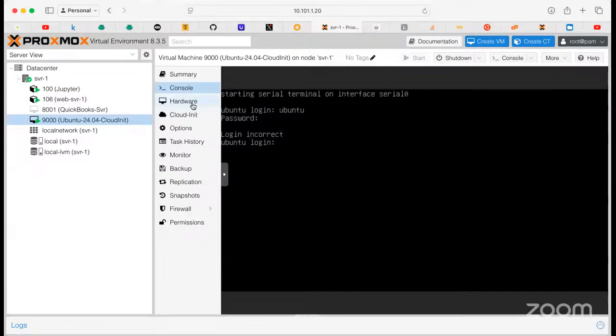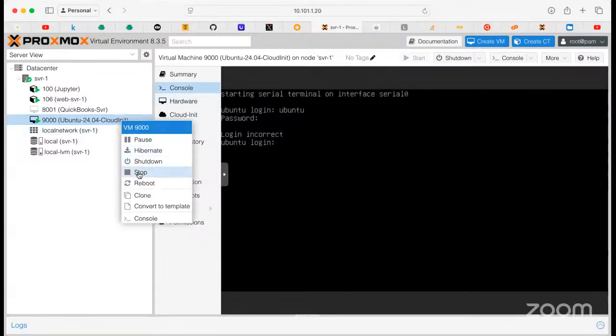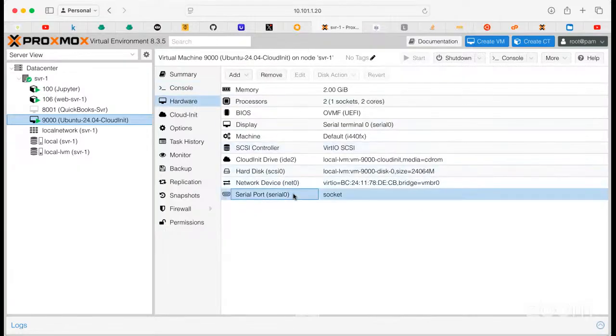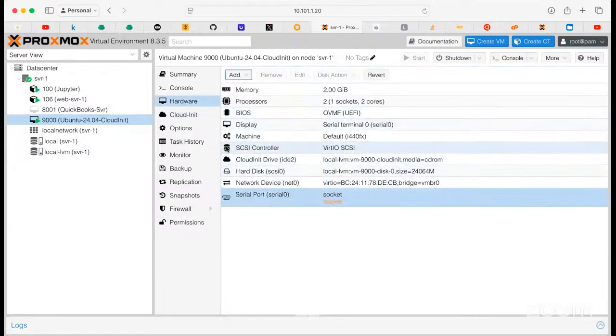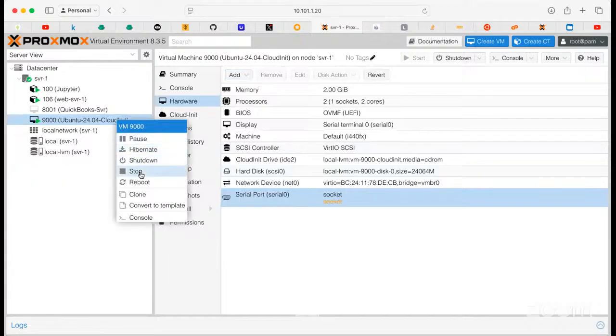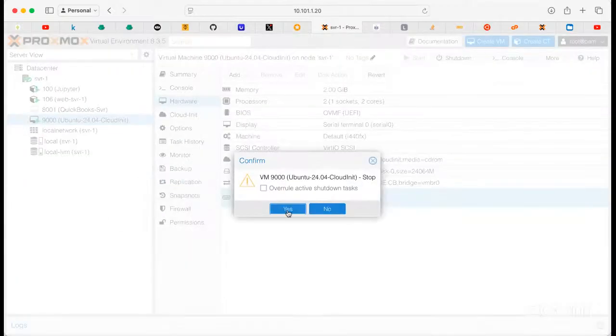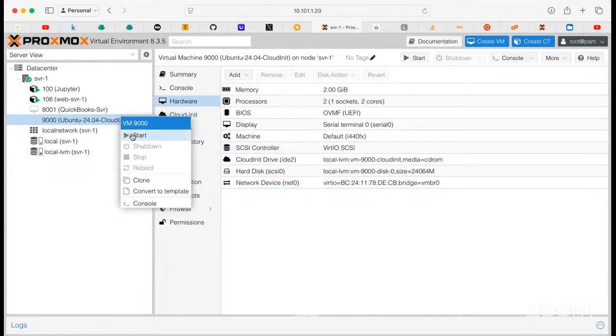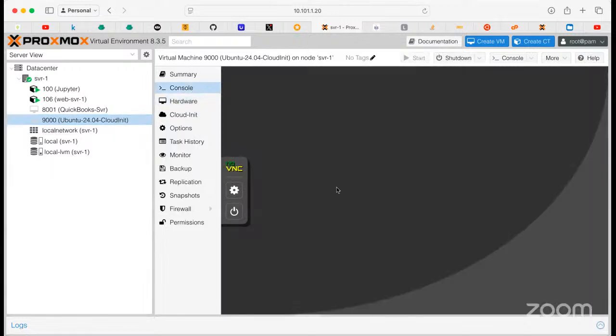But the reboot works. I want to first remove this CD. I don't know why we are using this CD. So now I need to then start it afresh without serial.